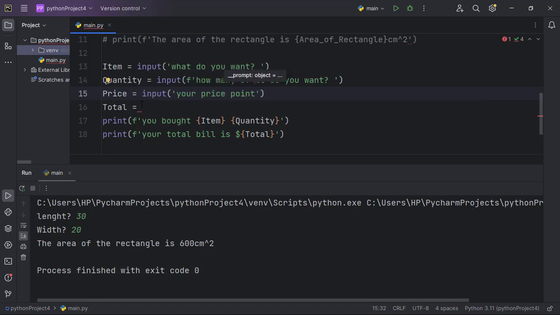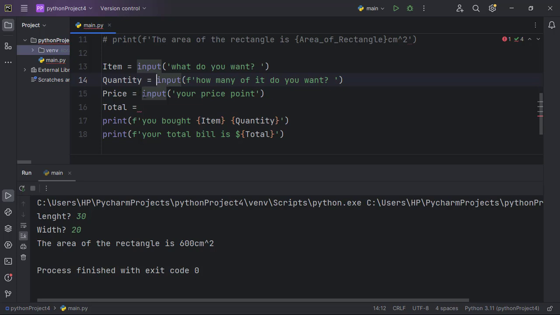Now take a good look at this. Don't forget that quantity and price must be numbers. You put them in integer or in float, since it's currency, and currency will be in floats.